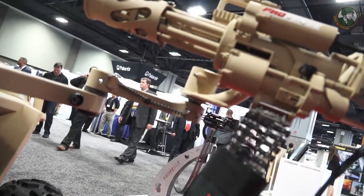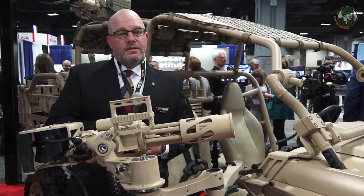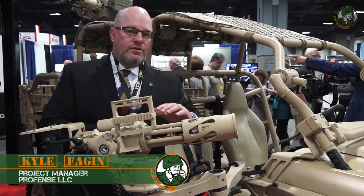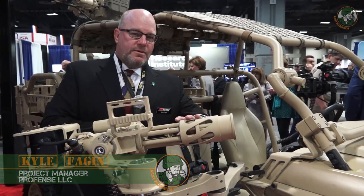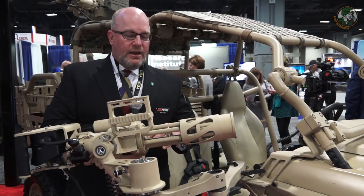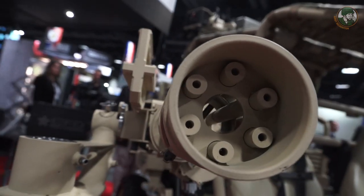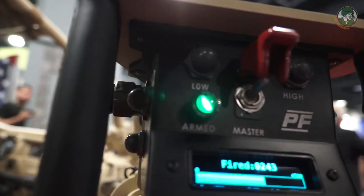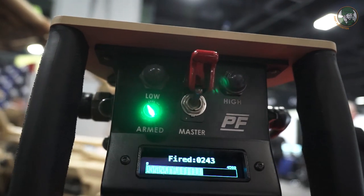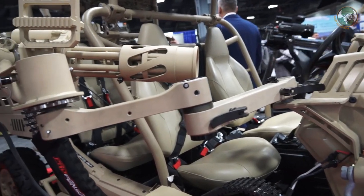My name is Kyle Fagan, I'm with ProFence out of Phoenix, Arizona. Our PF-556 is one of our newest weapon systems. It's a derivative of the M134 weapon system that we're known for, and it carries along some of the same unique features as our legacy M134, such as the arrow clamp, our improved feed system, and our completely digital GCU. Its rate of fire is between 4,000 and 6,000 rounds a minute, and it's a nice little package.